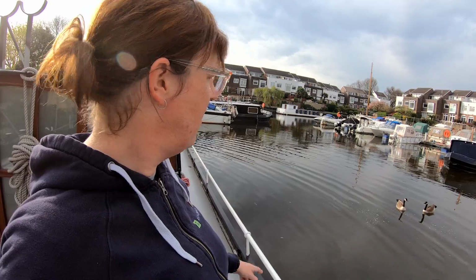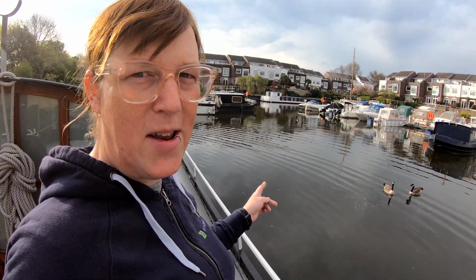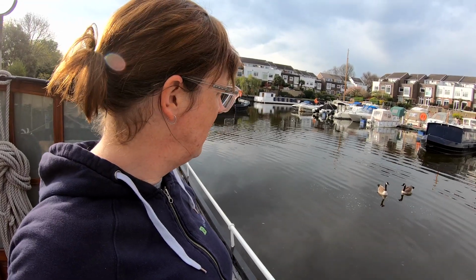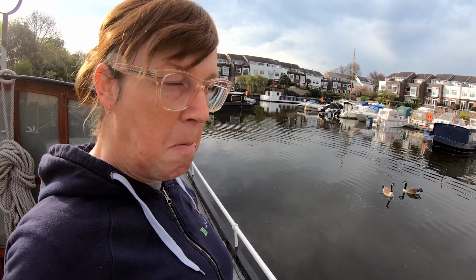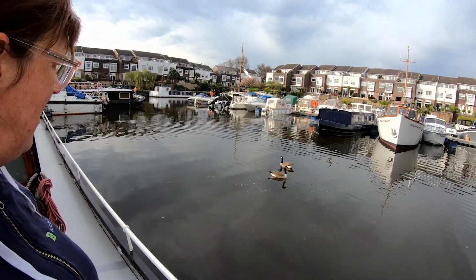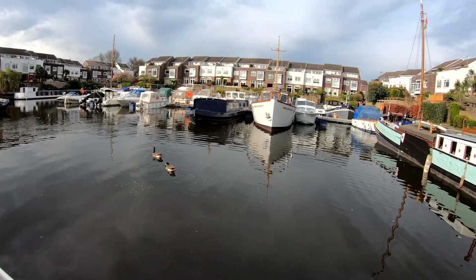I think they had word from the black metal ducks that there's breakfast on offer here. I'm sorry, you two, I'm not allowed to feed you. Good luck.